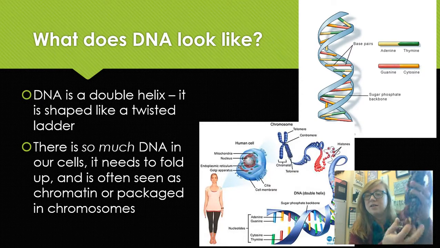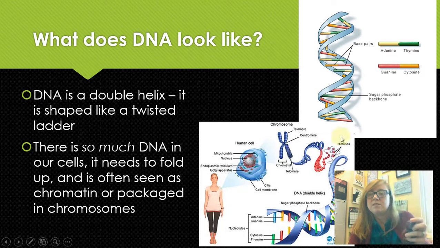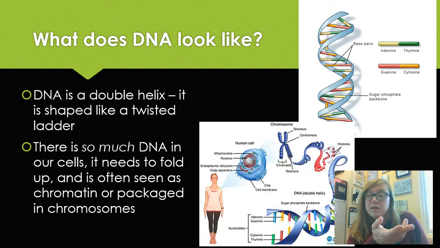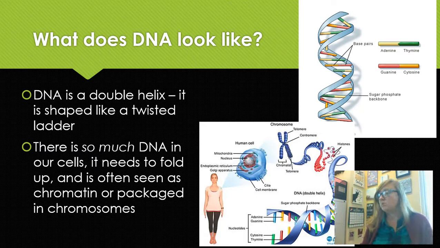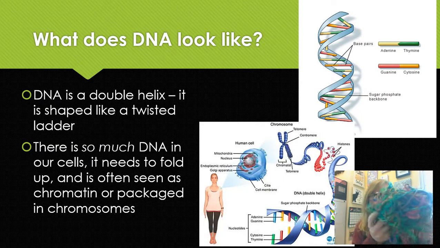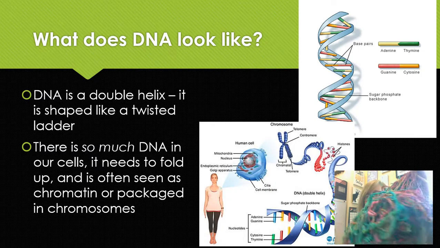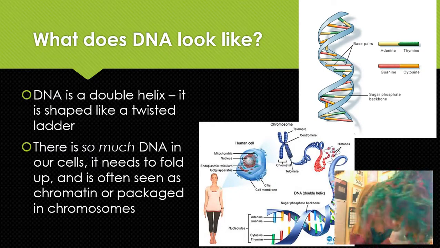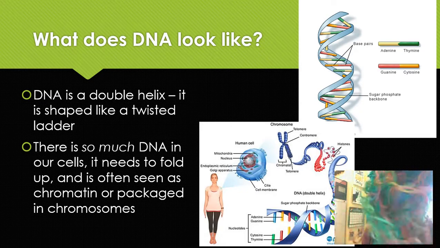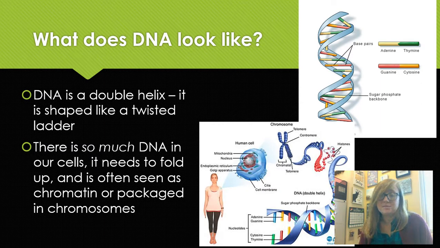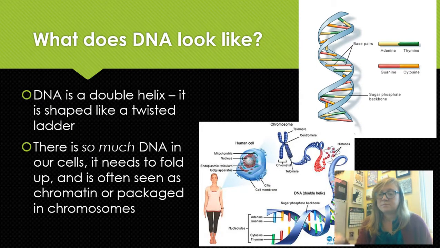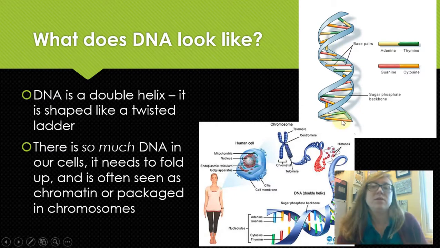A nice neat package of DNA — a chromosome — looks kind of like an X shape when it's been copied. Before replication, it looks more elongated. Most of the time your DNA isn't neatly packaged. It's like Christmas lights after you take them down and just stuff them into a box — a big giant mess. We call that chromatin. That's what DNA looks like most of the time in your cells. But when the cell needs to divide for mitosis, it'll organize itself into a chromosome. If we zoomed in really close onto that chromatin, it would look like one of those twisted-up ladders.